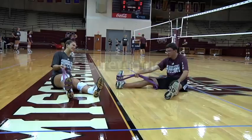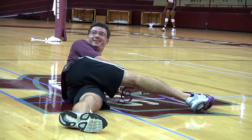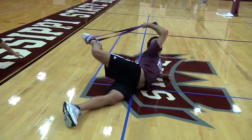Like this? Can my butt be up in the air like this? Yeah, butt up, that looks nice. Keep your knee straight. Ow. So you feel the stretch. Oh, I feel it. Bend the knee. Is this right?